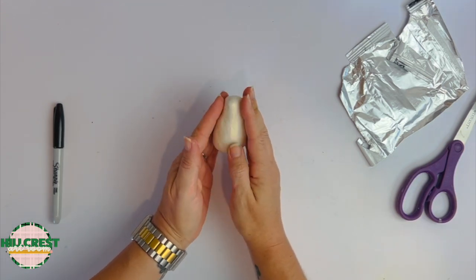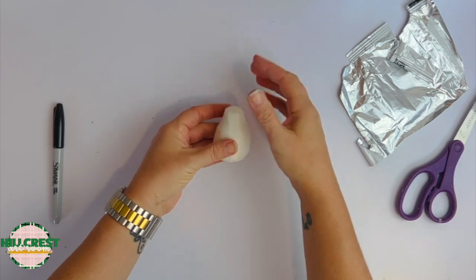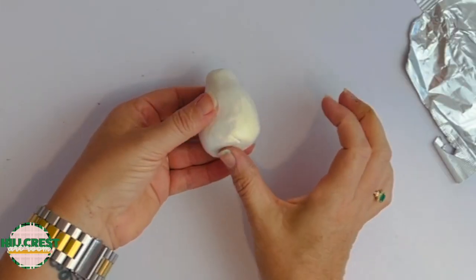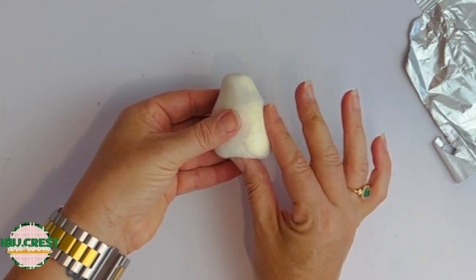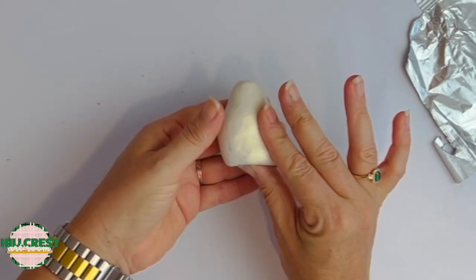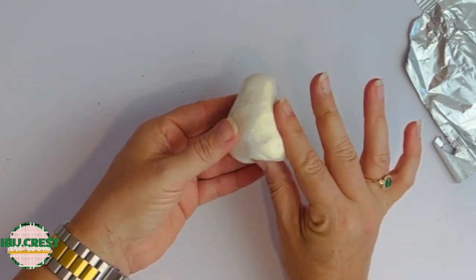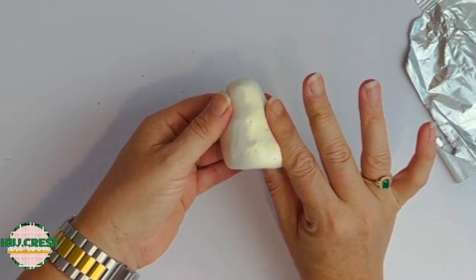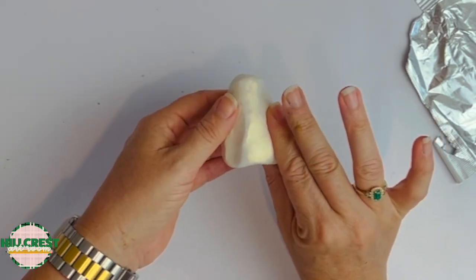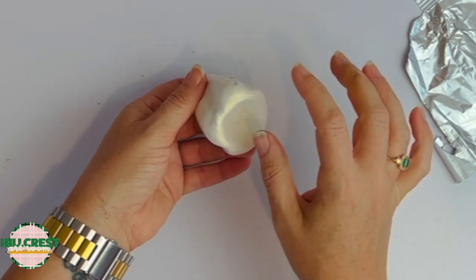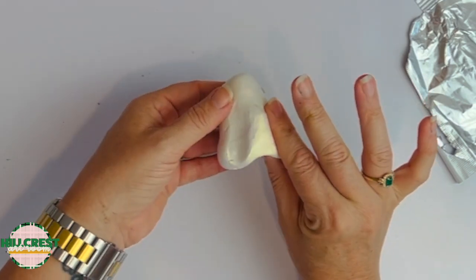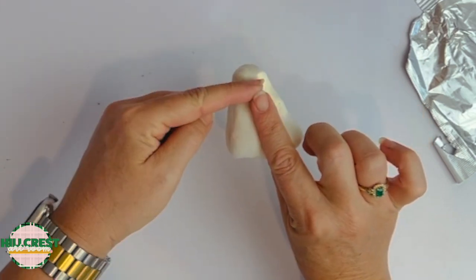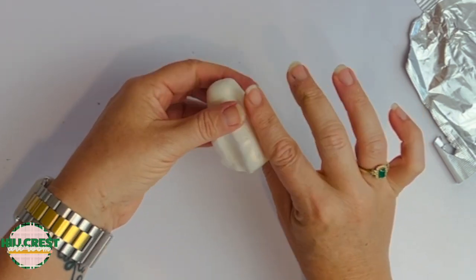So that's the head of your ghost. Now we want the bottom. What I'm going to do is take my thumb on the bottom and my finger on the side and kind of pinch, because we want it to look like a ghost, like it's a cloth hanging over the ghost. We want it to sit, so yes, my thumb is making a little shallow dish and I'm just turning it and doing that again. I'm not pushing on the head part - see where my finger stops? This is just the wider part.